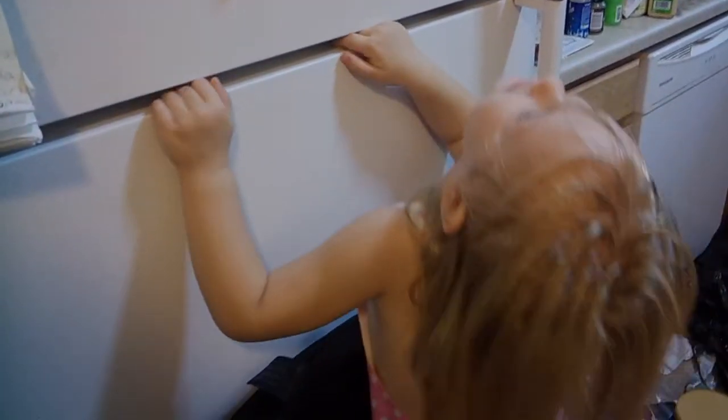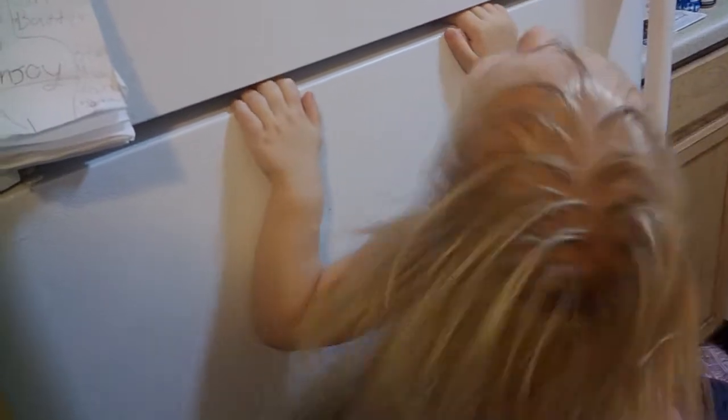No. Puppy ears! Mama. As she's trying to climb up the fridge.